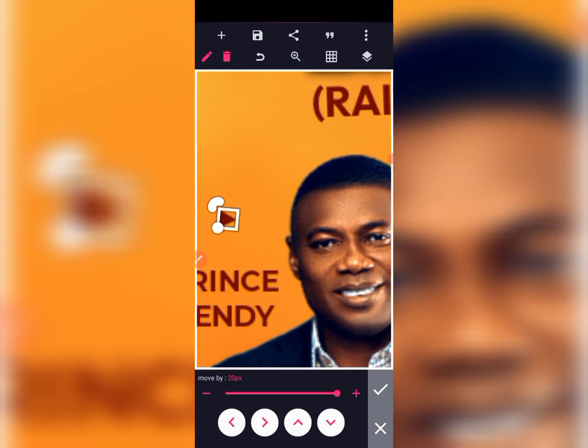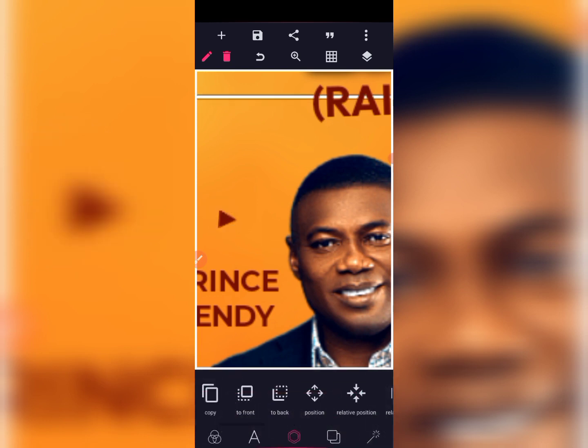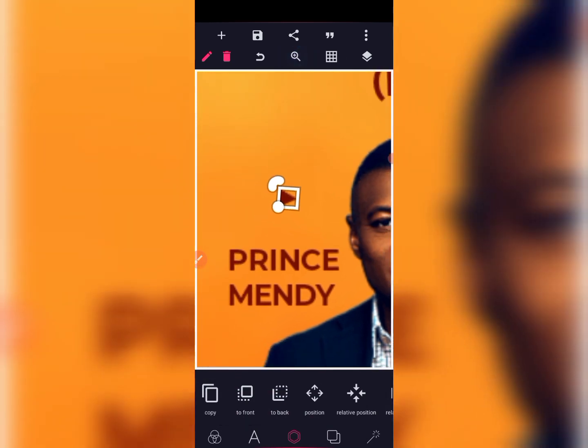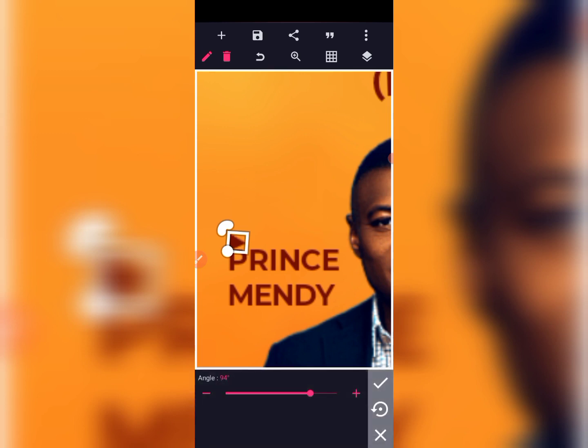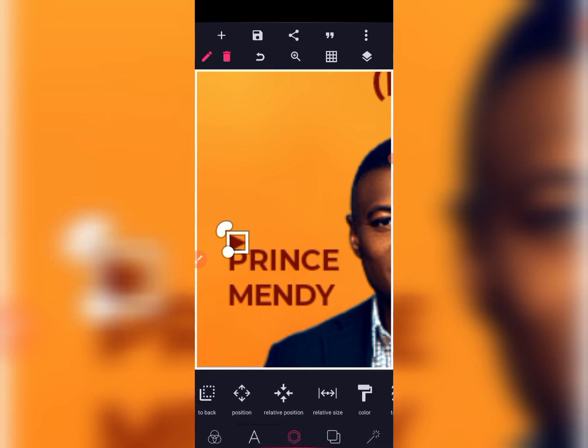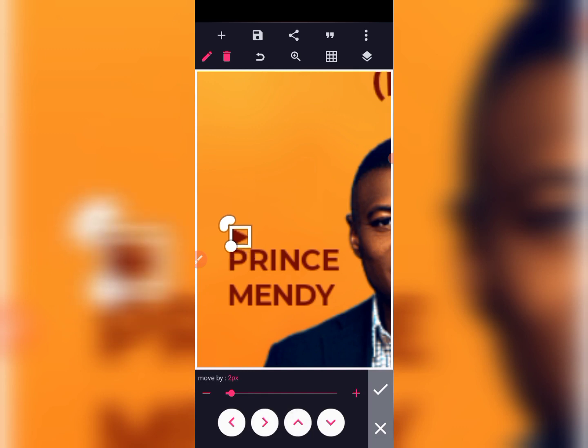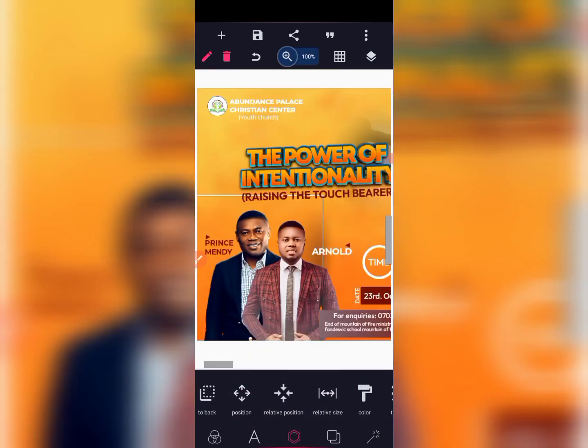Then rotate it back. Things okay like this. Actually not okay because I'm not seeing it very well. So after that, okay, let me go to my angle. I think angle can actually do it. 90. Good. 90 is okay. Then you can place it with this. So let's check. Good. Actually, okay. So let's check what we do.